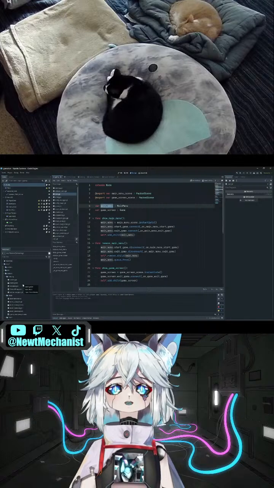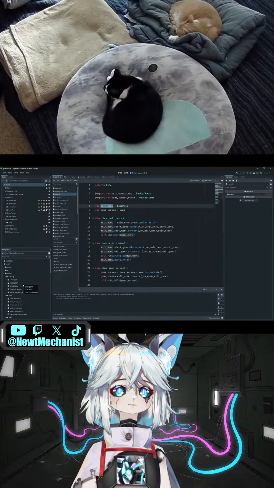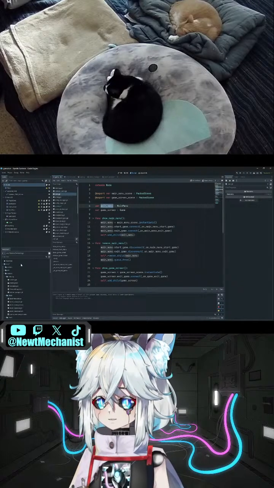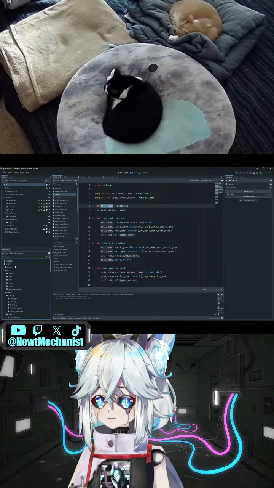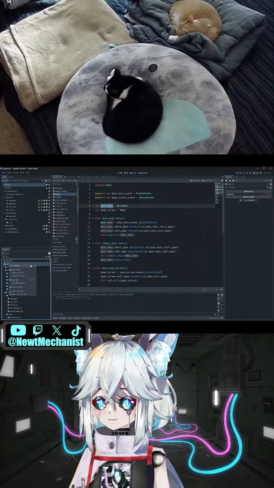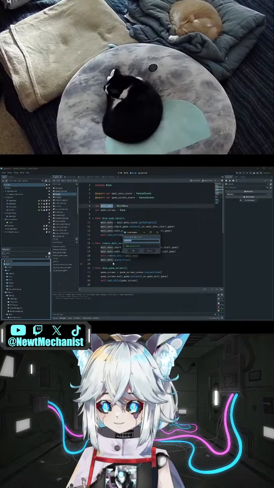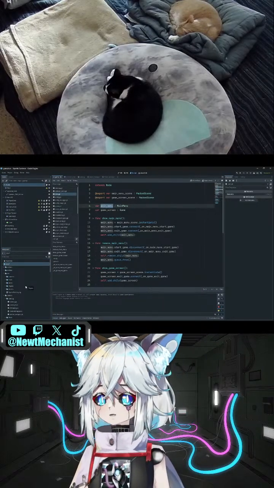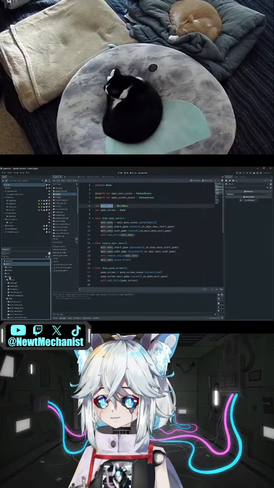A couple of buttons here. Yeah, there we go. Okay. We're going to make just an archive folder for the time being. We're going to keep the art folder where it is.